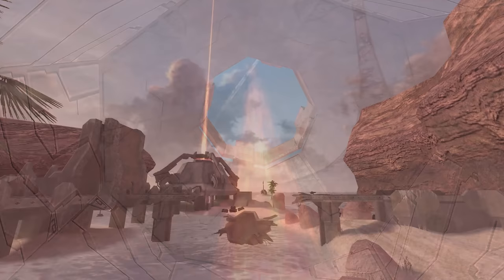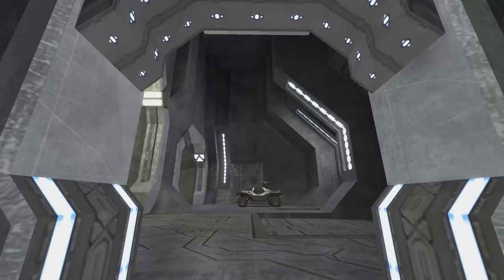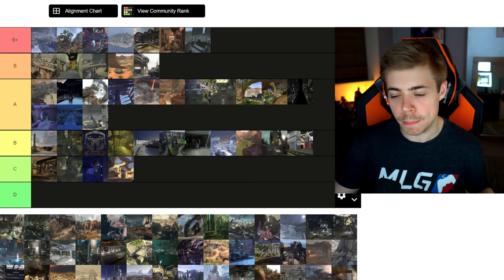I don't have much to say about Uplift, but I do really like it, and I think it's one of those maps that is underrated purely because barely anybody's played it. It never comes up in MCC. It must have like less than a 1% weighting in BTB, which is a shame because I think it's a pretty decent map. So I'm gonna put it in A tier. I would say below Damnation and above Burial Mounts.